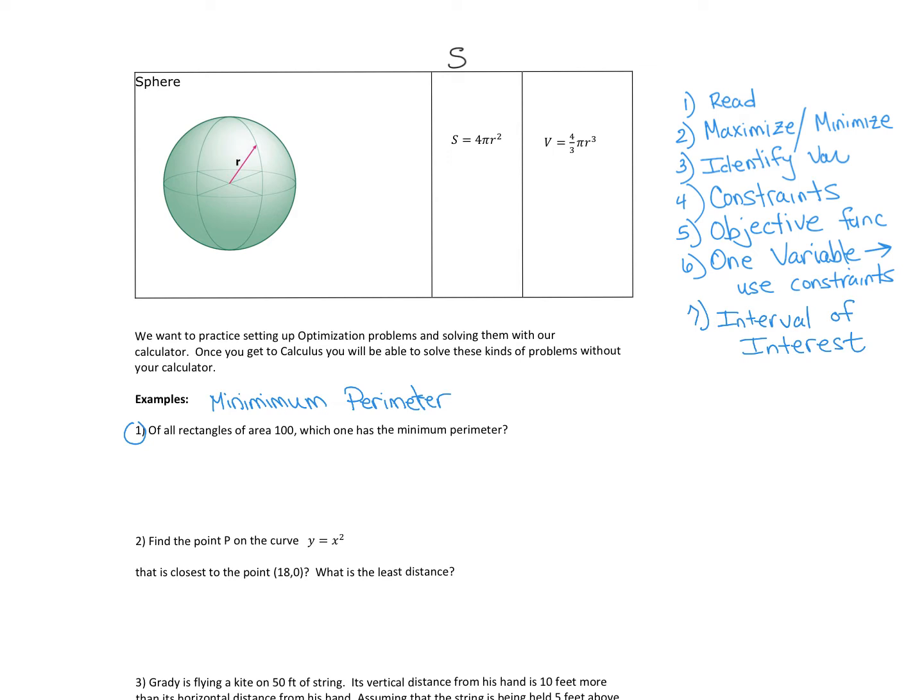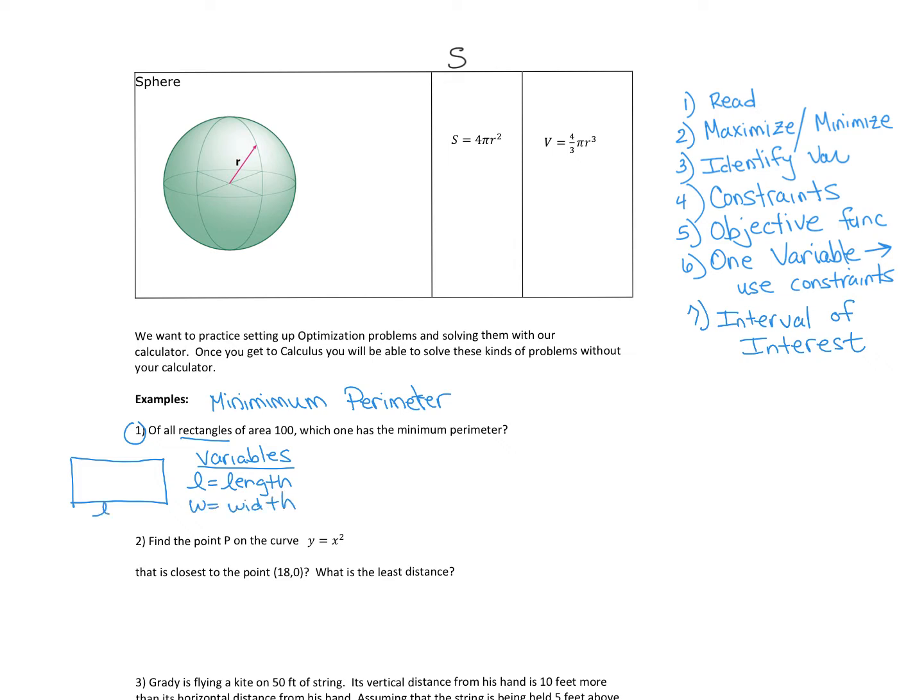So continuing with this problem, we know we're working with a rectangle, so I'm going to draw a rectangle. And I'm going to label my variables. L is the length, and W is the width.